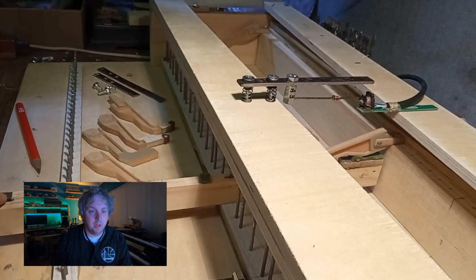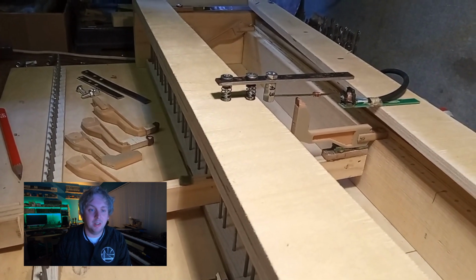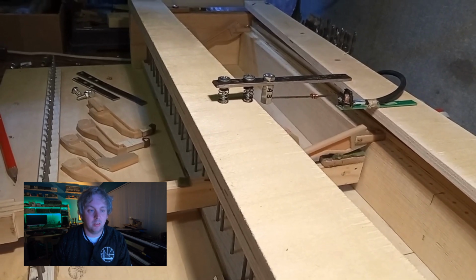So this is how the piano is sounding. I think that sounds pretty good.